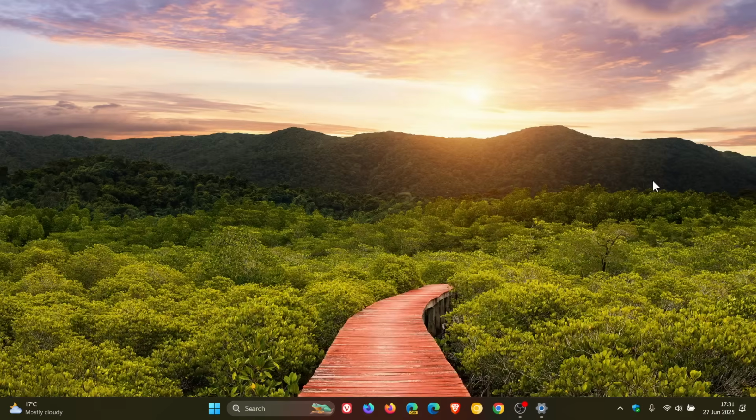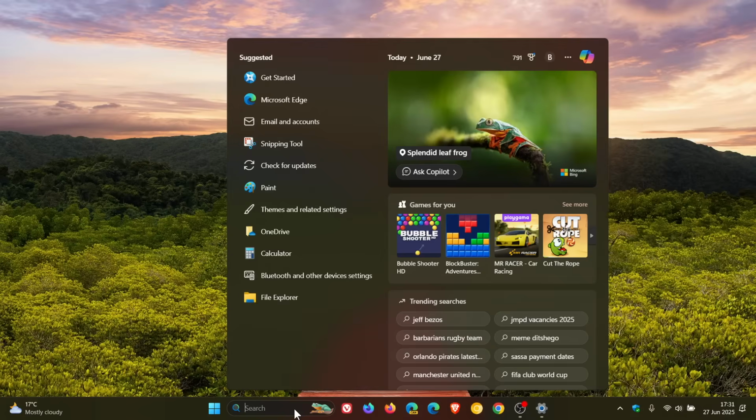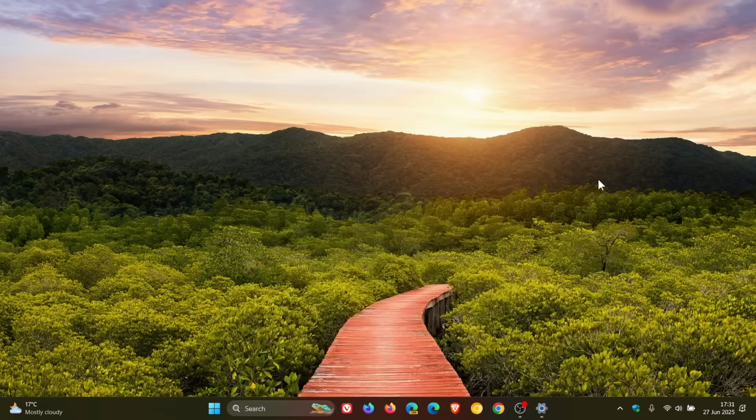And then normal rollout, we've got 1, 2, 3, 4, 5, 6 fixes rolling out. I'm just going to mention two I think are important. For Windows Search, they fixed an issue where it was responding very slowly and it could take over 10 seconds to load. And Microsoft has also enhanced the reliability of Windows Search and resolves an issue that prevented users from typing in Windows Search in some cases. So a couple of others taking place under the hood, but I think that's most of the key highlights for this update.